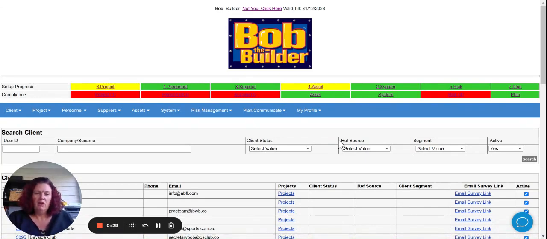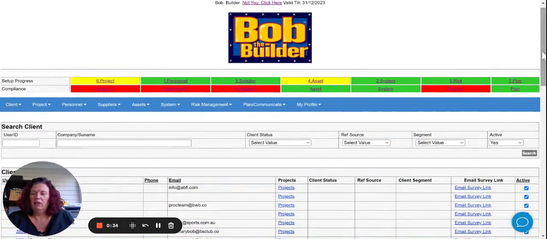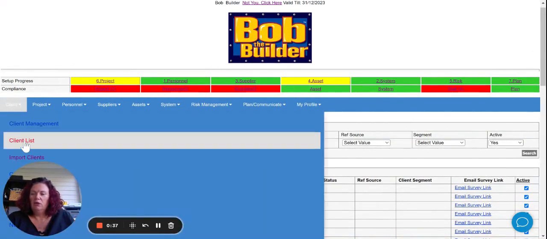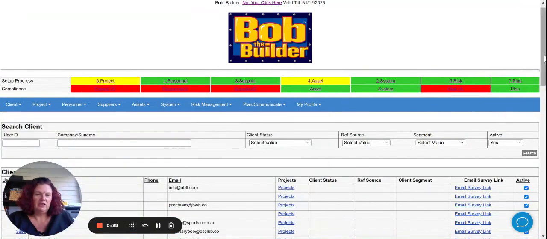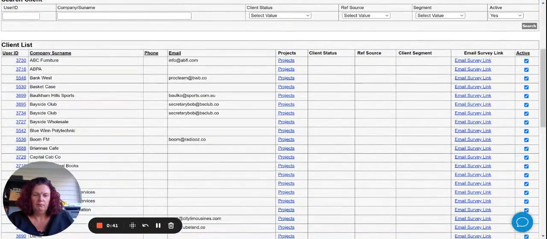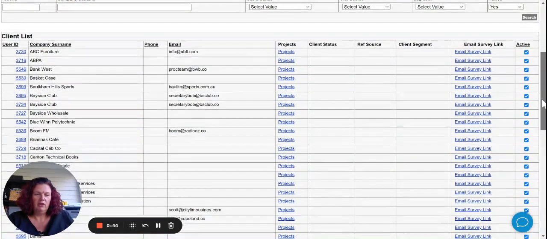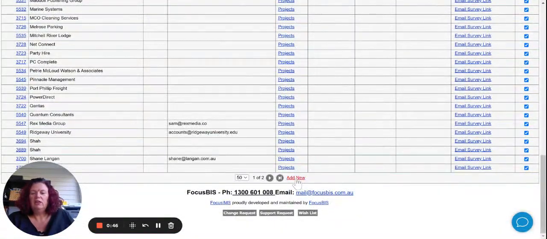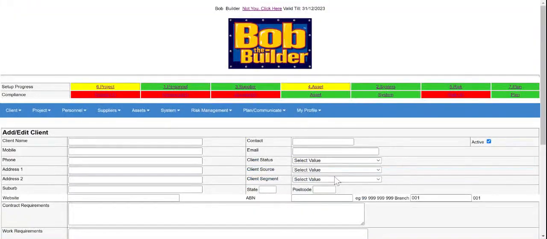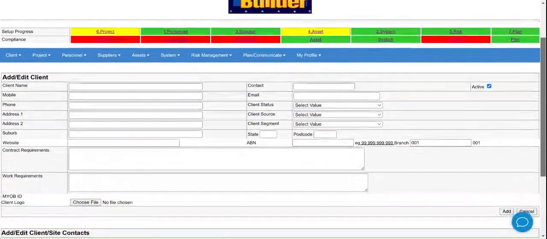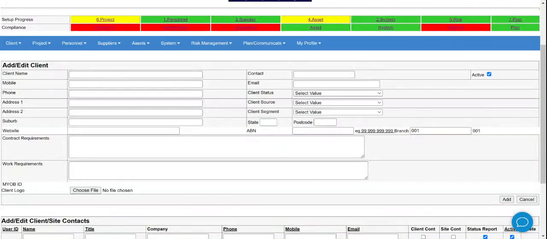list in sync. So the first way to get your clients into Focus IMS is simply come to the client menu and client list, which is the page that we're on. Go to the bottom of the list and click Add New. Now, none of the fields specifically are required fields, but you can go right ahead and pop your client details in.